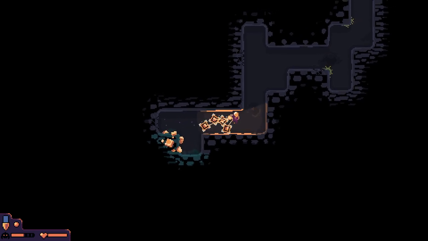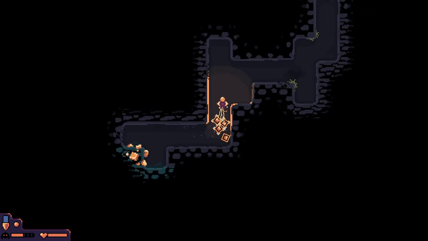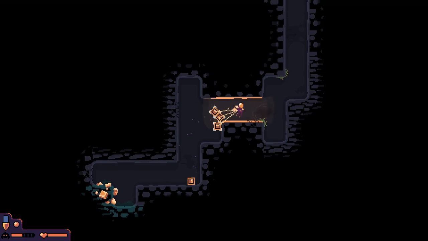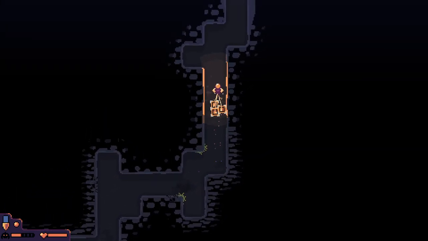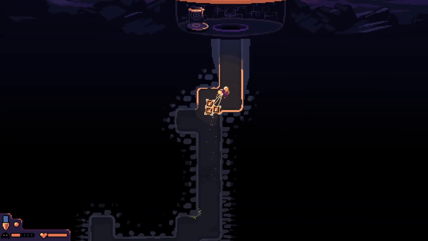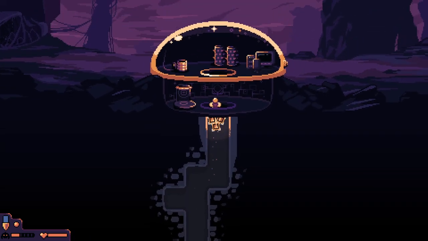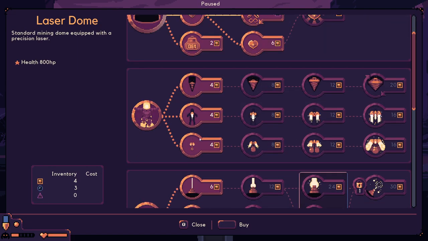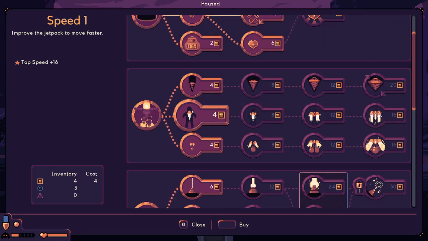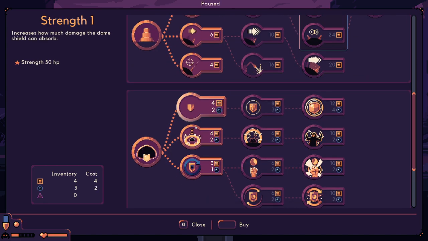Nice. We can manage four at a time. But to be honest, I think I'll do this. I think I'll grab three. Then we're going to go back up to the upgrade machine. We're going to get move speed, I think. Is there anything else that I want?